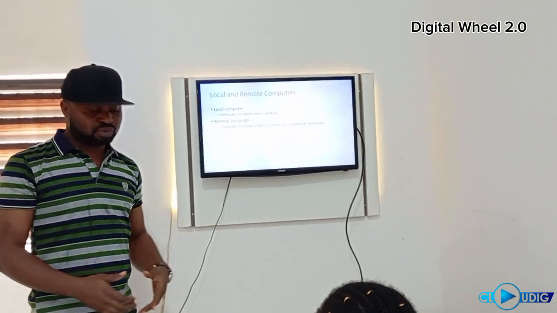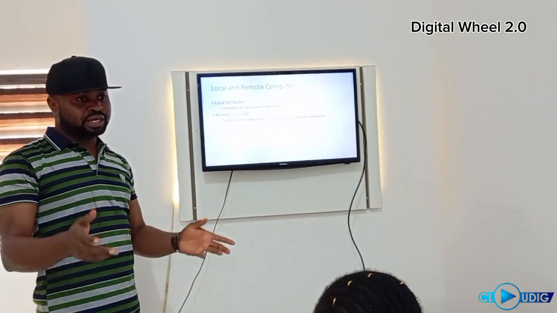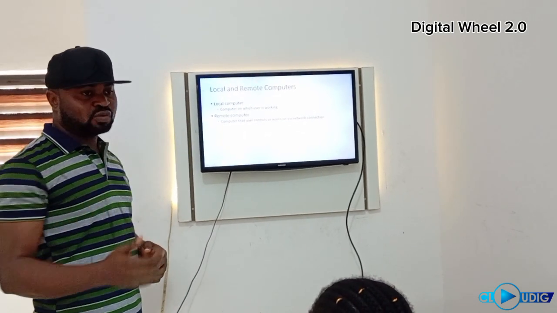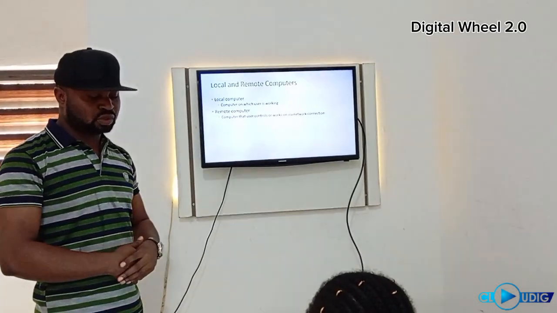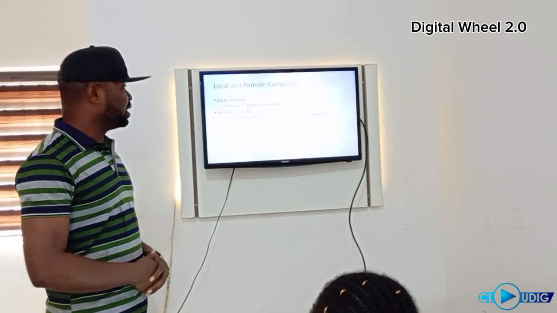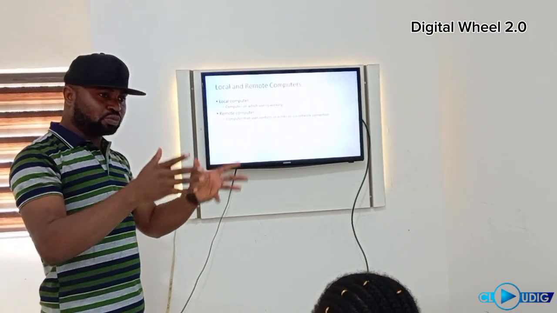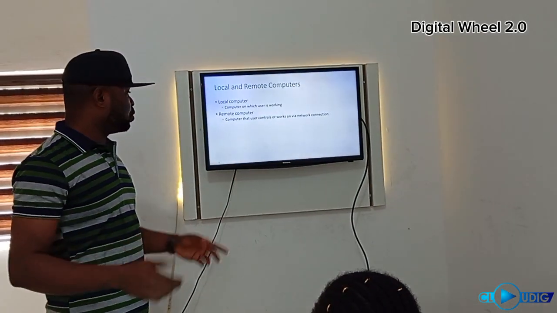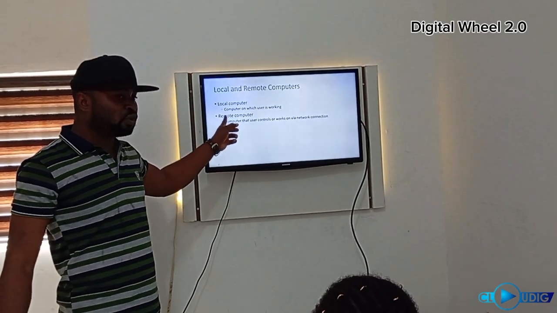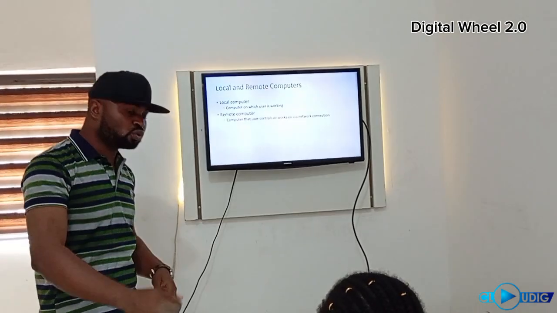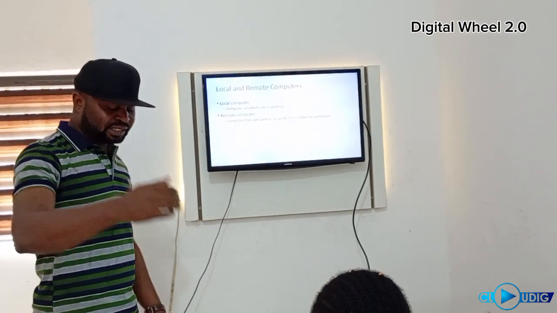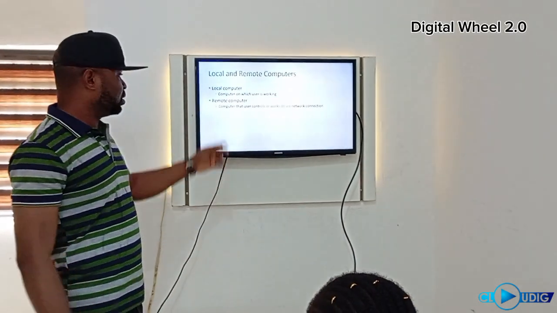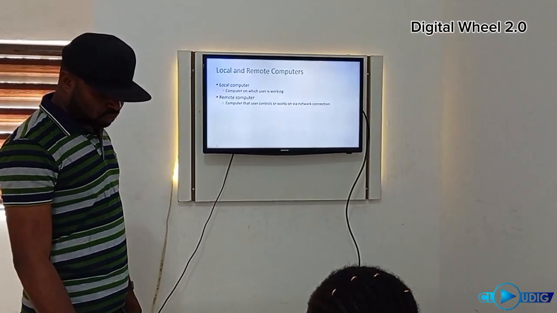So I might have this computer in this system, and I want to play a game, but the capacity of my system is not enough to play that game. I can log on to the internet and go for cloud services, and then I will get a virtual computer there whose graphics is enough to play that game. And that's what we call infrastructure service. And all those fall on what? Remote computer, because you are not present wherever that system is. You are only using the system via a network. And that is why it's called a remote computer.